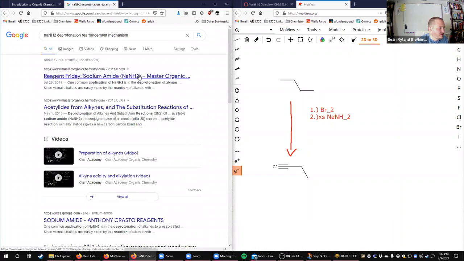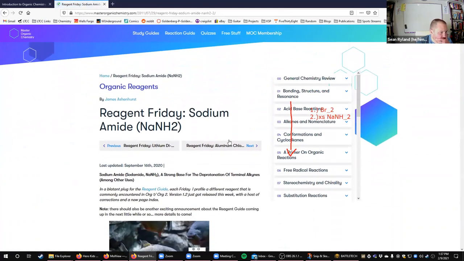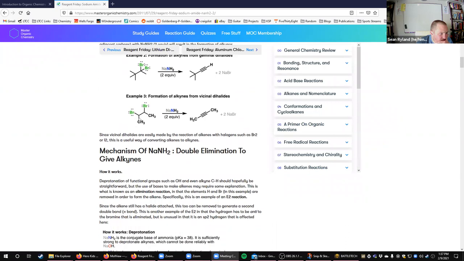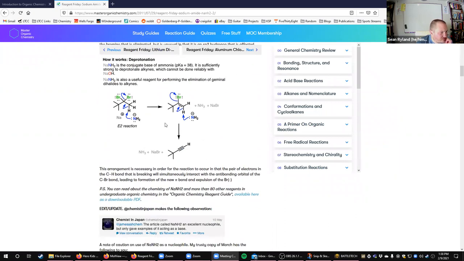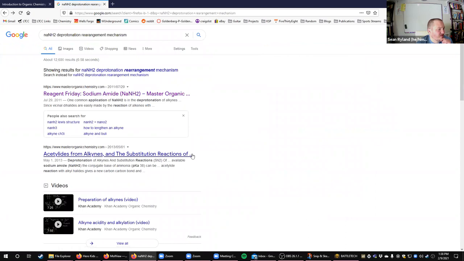So this is showing how you can make the alkyne. See if it has the mechanism. It does not have the mechanism on here for it. It's going to look a lot like a rearrangement, but I think it's more difficult to draw. And it's going to be repetitive. And it's going to be hard to say, well, if it just moves over one carbon, that doesn't really make it more stable. It has to be a consecutive thing. You have to show multiple steps in a lot of cases.